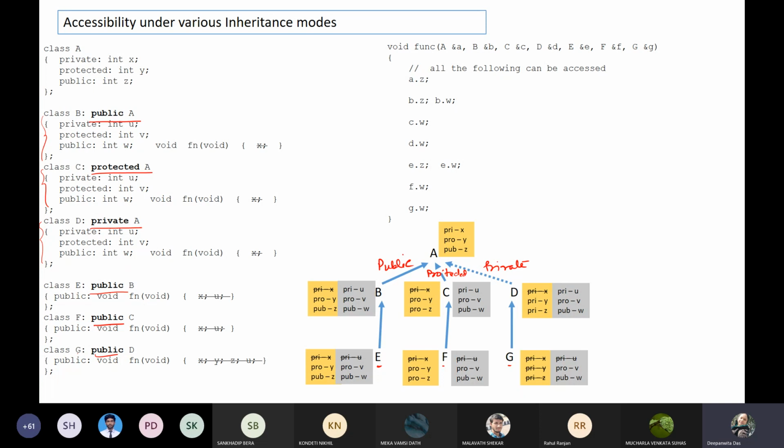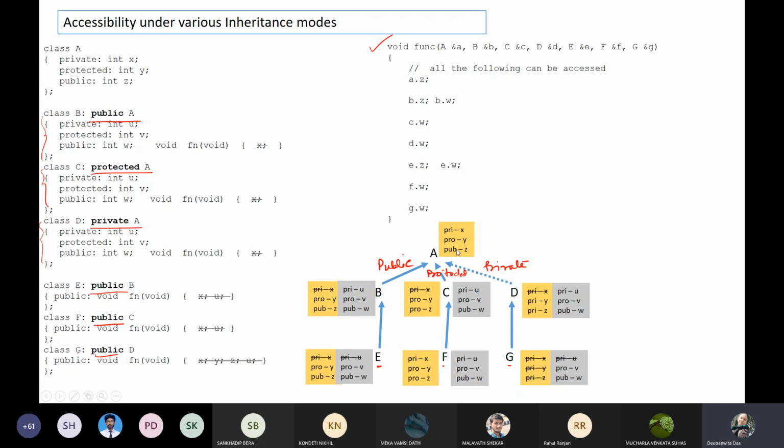Now this one we have checked with a normal global function. I have checked with a global function and tried to see which elements or members can be accessed, and I have written that here.